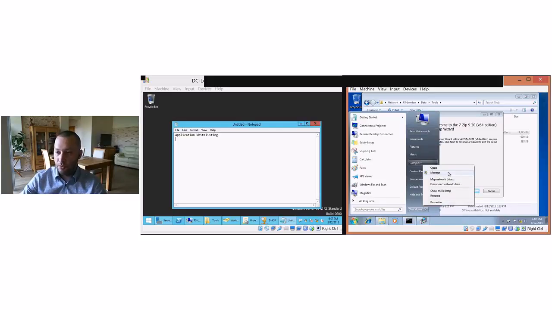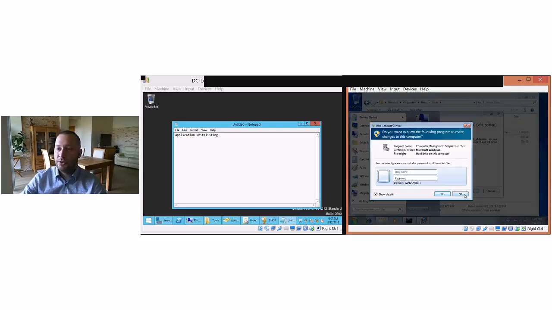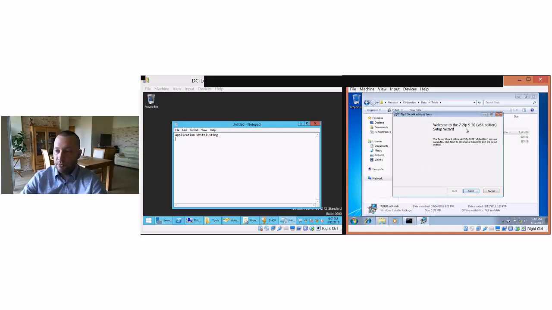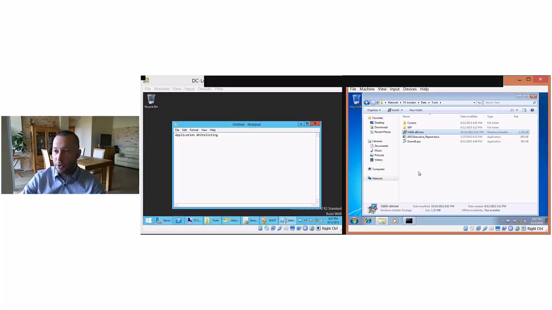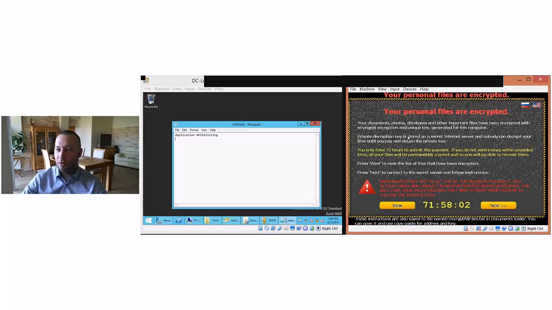Let me check my permissions. You see, UAC asked me for an administrative password, but it will install 7-zip for my profile. Or even worse, let me execute this. This is some document, right? Yeah. In fact, this is an application. Look at this. Let me launch it. Uh-oh. Now you see the big issue. Now all my personal files are encrypted. This is so-called ransomware, an encryption virus, which encrypts documents and wants money.